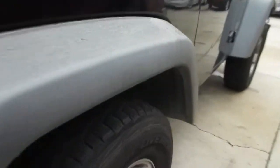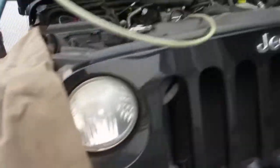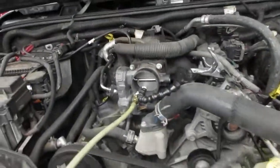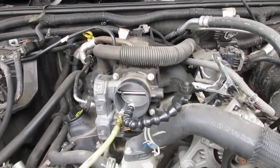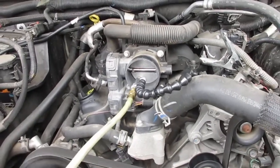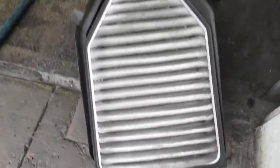All the tires have fairly good tread still, so I'll get it up on a lift and do an oil change later after the fuel injection service is done. That's just a quick recap — you want to look things over and test drive them first. The air filter is over here and you can see it's pretty dirty.